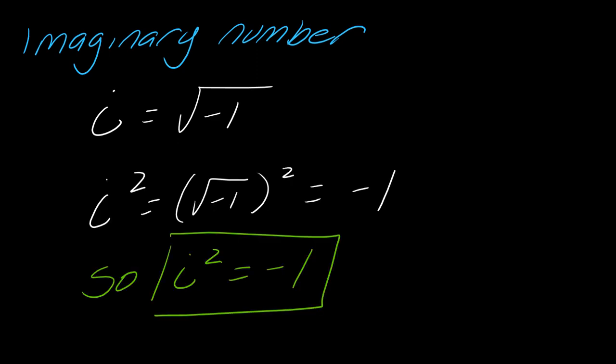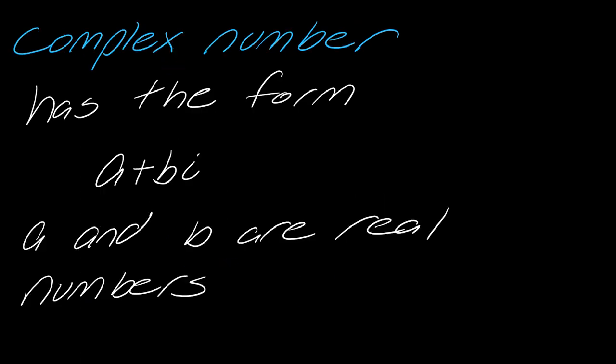It is just the square root of -1. Now, the implication here is that if I have i squared, then if I remember, whenever you square a square root, you just get whatever is under the square root. So i squared equals -1. This is actually a pretty important thing. It's probably one of the more important things to remember about imaginary numbers.